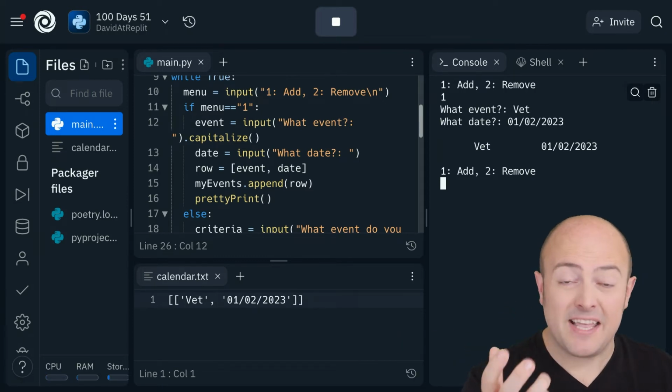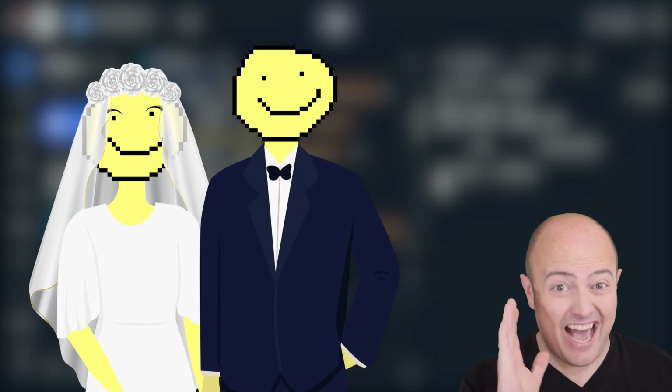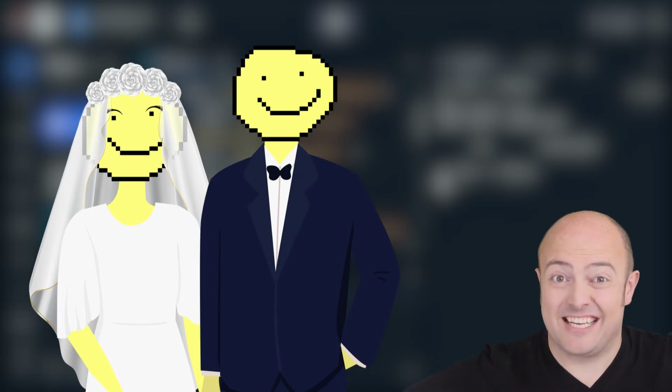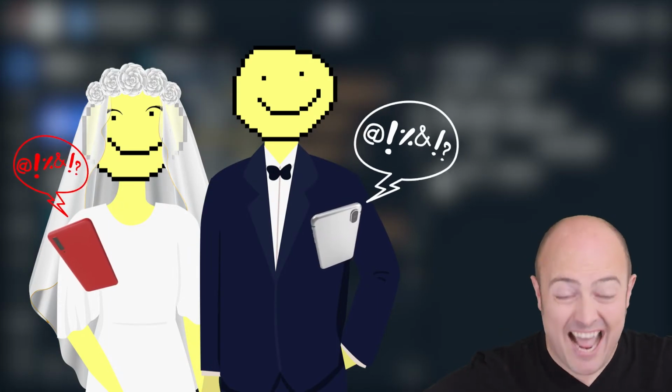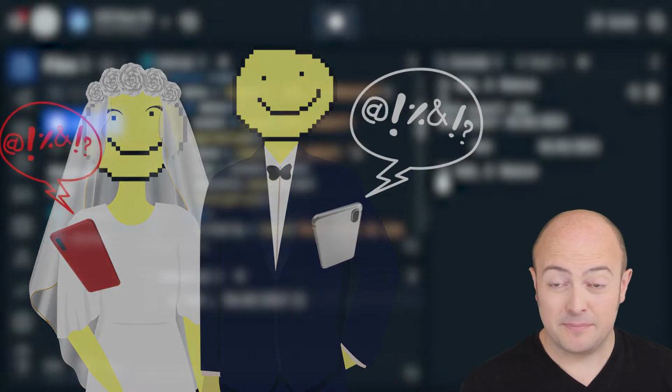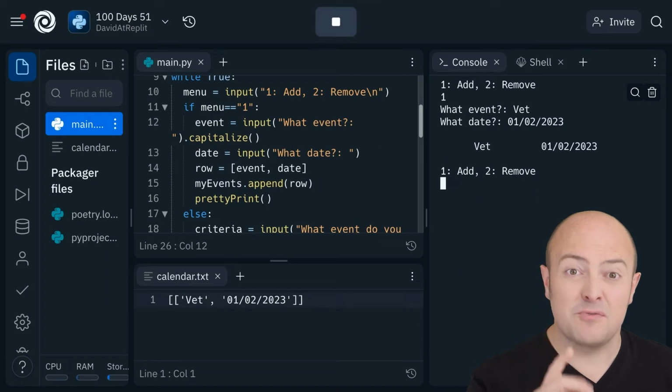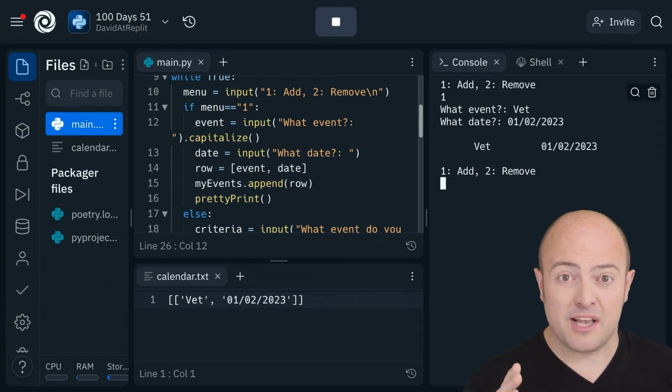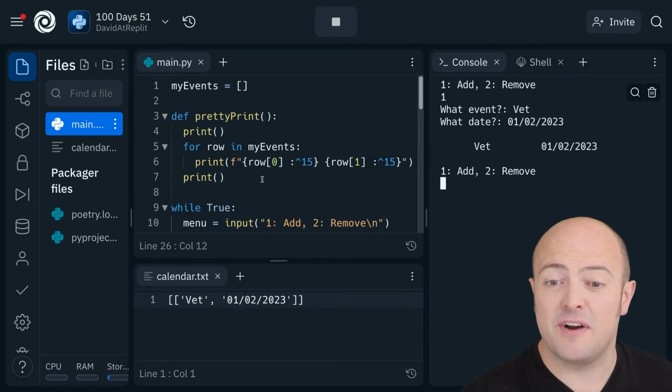So now I'm going to forget to go to Jason's wedding. And I'm going to be in some trouble for that, I tell you. I'm going to get some angry texts from Jason and his bride as I fail to turn up. Now, that's because we've only got autosave. Autosave, when it starts up, uses that blank list which we are defining right at the top.